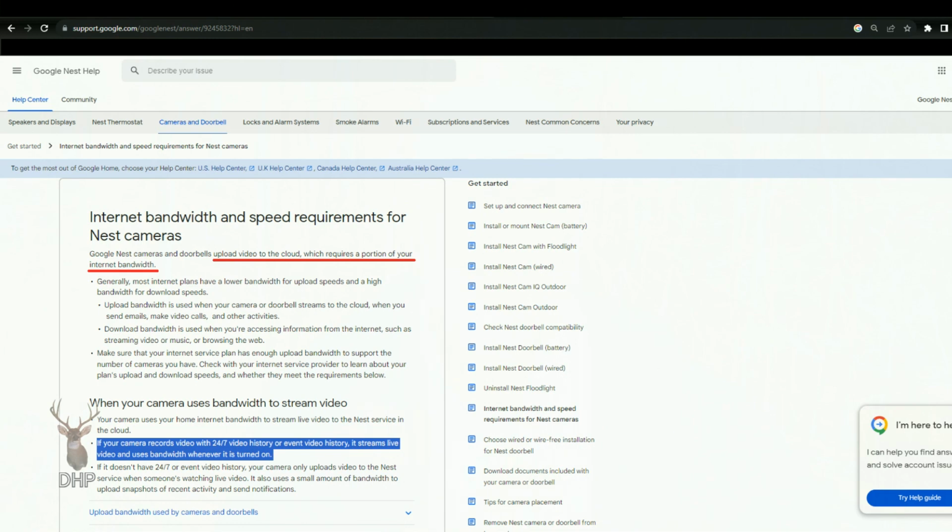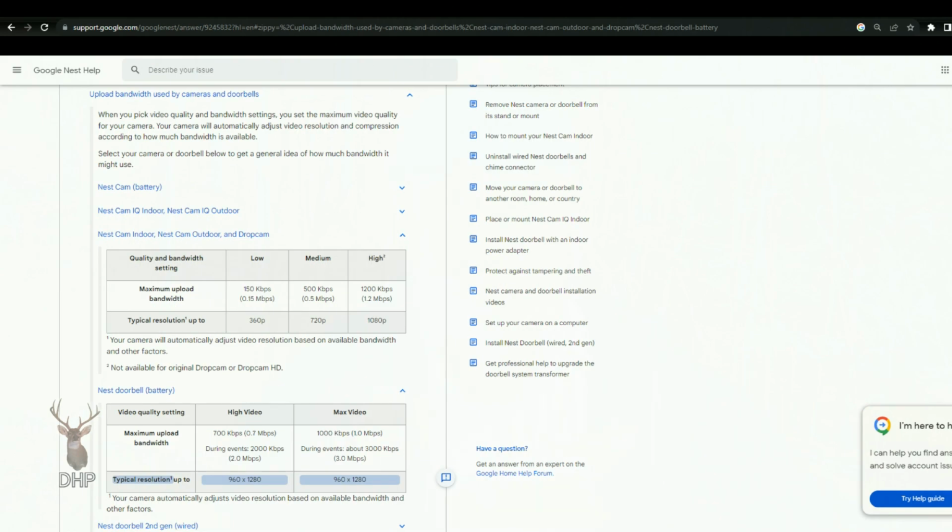The downside to the way the architecture is set up for the Nest is they initially were required to be all wired cameras power-wise, and wireless signal coming back. And that signal does not go anywhere locally. It goes to the cloud. And so it takes bandwidth out of your internet to run that type of camera. It's live all the time unless it goes to sleep or something like that, but it's permanently powered, and that limits your location where you can put them. But it streams live video. This is 1080p, 30 frames per second, full HD, that is going to the cloud to be processed on massive servers somewhere and then come back to us down here in the hollow.